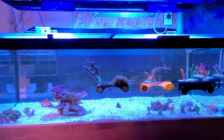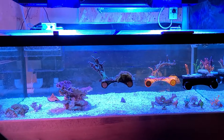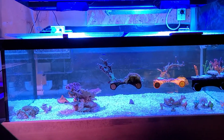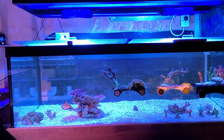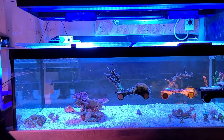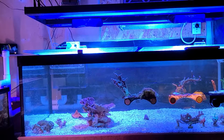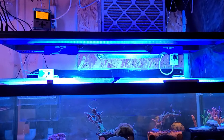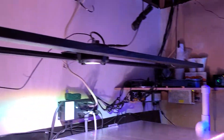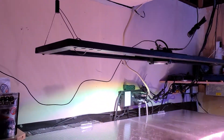I went ahead and ordered two more lights yesterday from aquacave.com. If you write up or ask their service department, they'll cut you 10% off, which brings the lights down from $923 to around $829 or something — after my AquaCave points I had a few on there. So two more XR15 G5 Blues are coming.